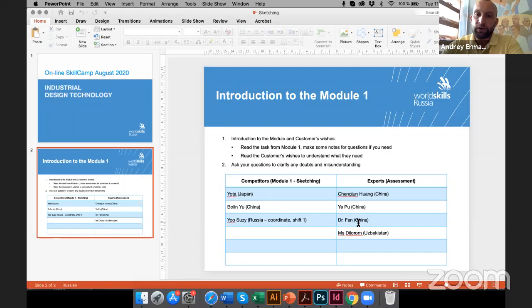About the criteria for experts who will make the assessment tomorrow: after the session, I will send you the full set of criteria with descriptions for judgment, just to be sure that you understand all the translation of the criteria.